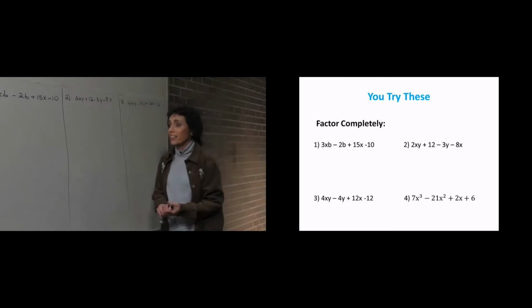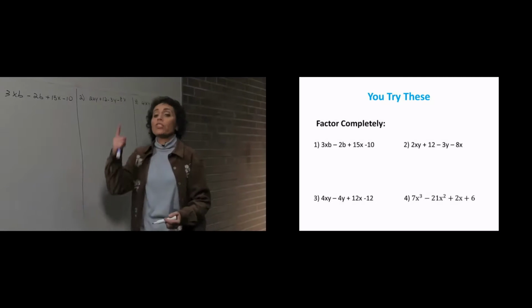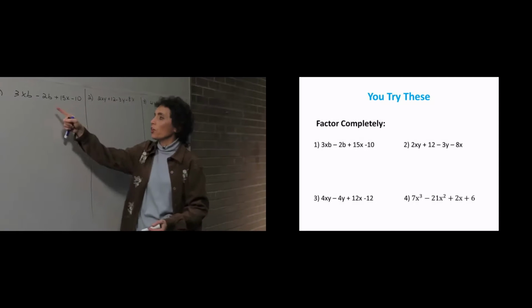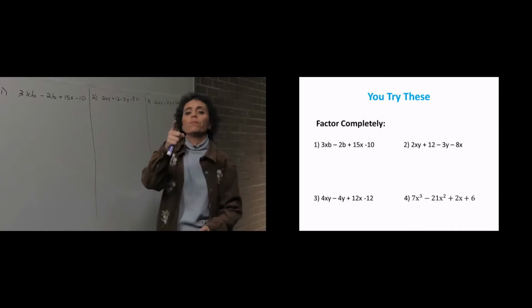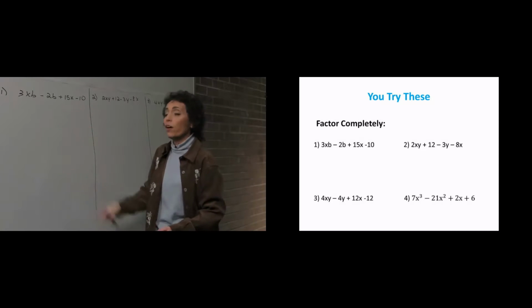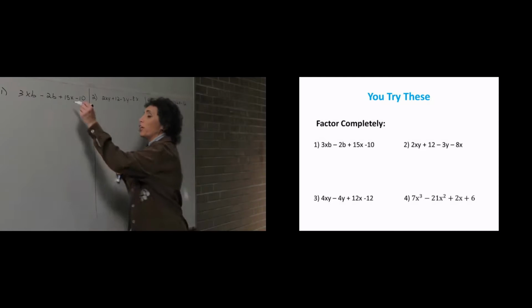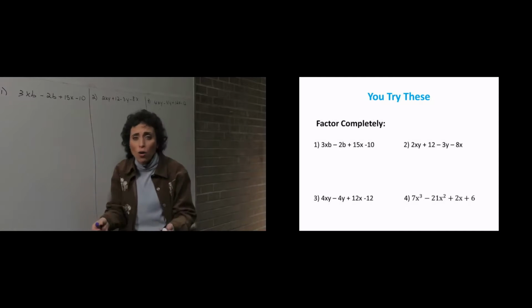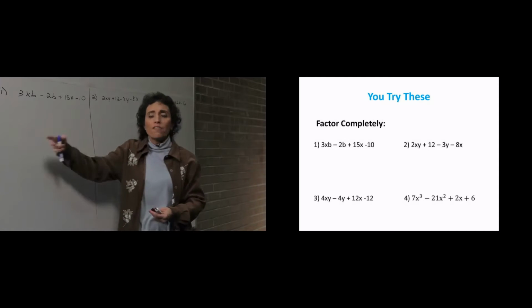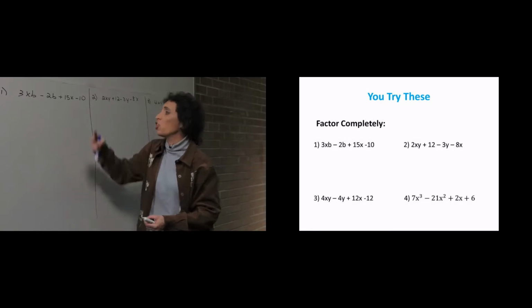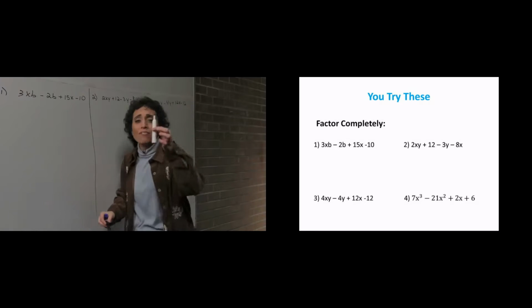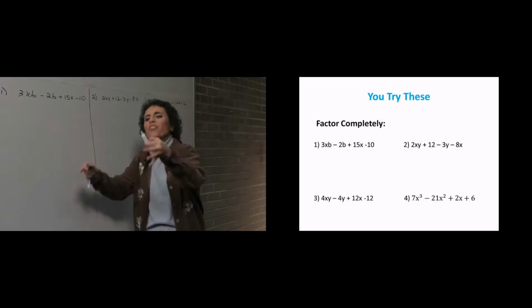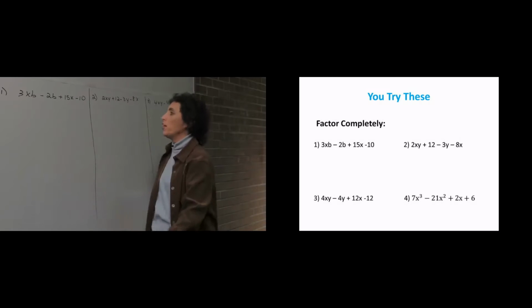All right, let's see how you did. Here we go. So, step 1, look for a GCF in all your terms. No. Step 2 can't do, step 3 can't do, step 4, count your terms. 1, 2, 3, 4. 4 terms, group them 2 by 2. Now listen, I know you're going, I know already. But we're going to learn how to factor other things in the next couple of sections. You're going to have to keep going over those same steps. I know it's annoying. And if my voice is annoying, that means you remember it. That is awesome. I'll wake you up in the middle of the night.